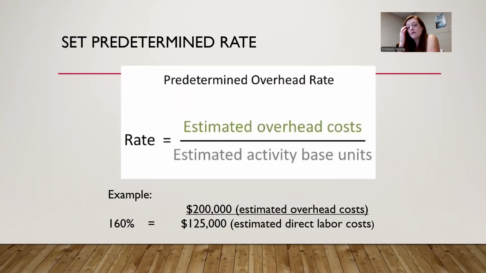So this is how we figure out the predetermined rate. We take the estimated overhead costs. This is probably for the whole year. Here in our example, it's $200,000. So again, that's going to include the rent for the factory. That's going to include the indirect labor, indirect materials. That's going to be insurance. It's going to be maintenance on our machines. All kinds of things are going to go into this. So it can be a really, really big number. So we don't want to ignore that $200,000 of costs need to be allocated to these different products.